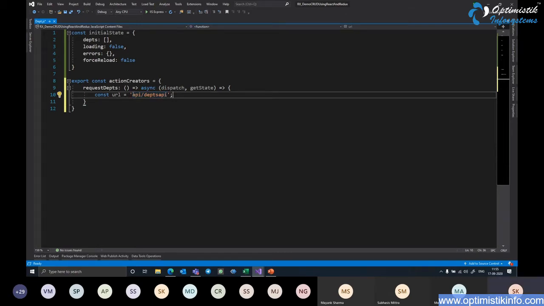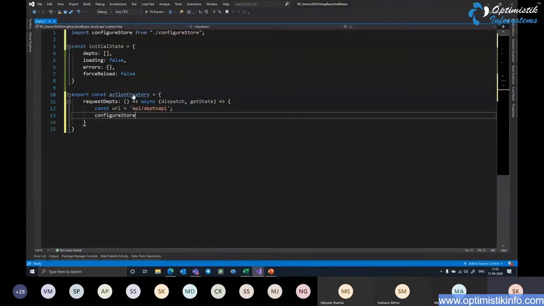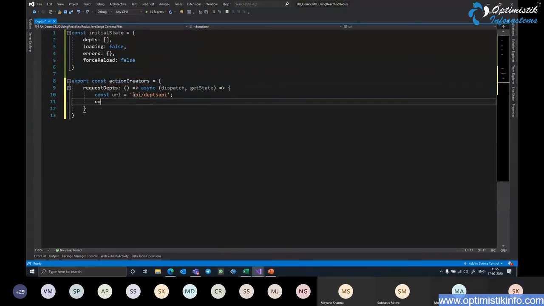Then I have another constant named as response that will capture the response of the web API call. So here goes the API call.